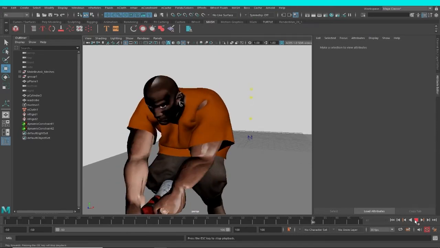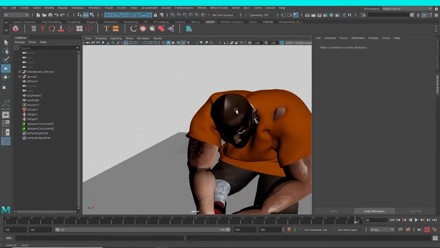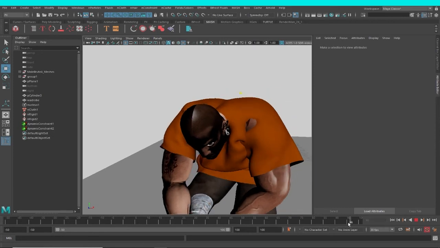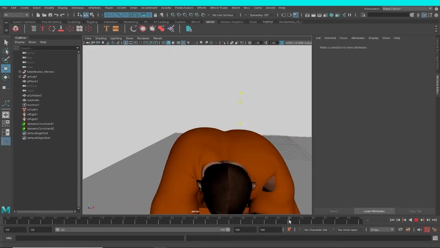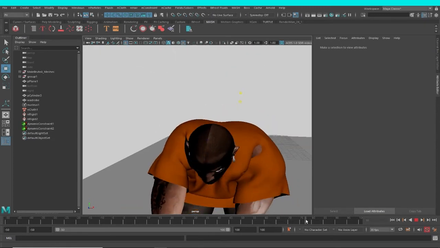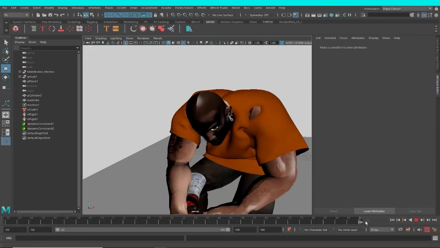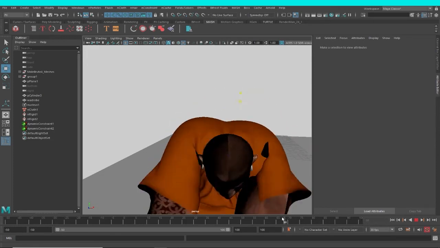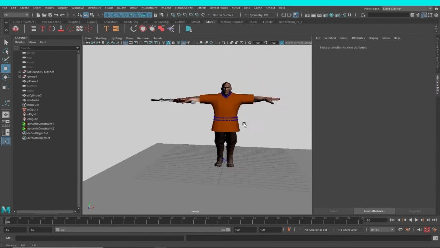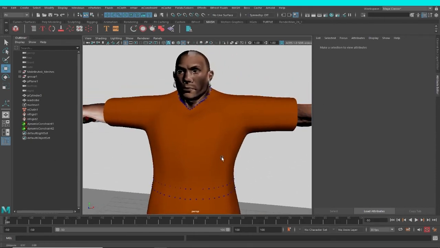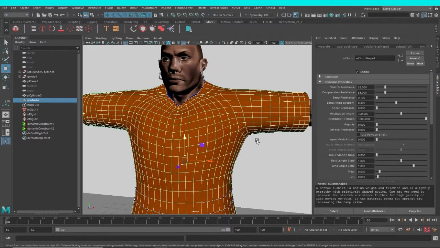See here there are little issues. Let's reverse it. I find some issues near his left hand, not so much in the right hand, but a little on the left hand where I can see the interpenetrations. Let me try one more trick in this area.